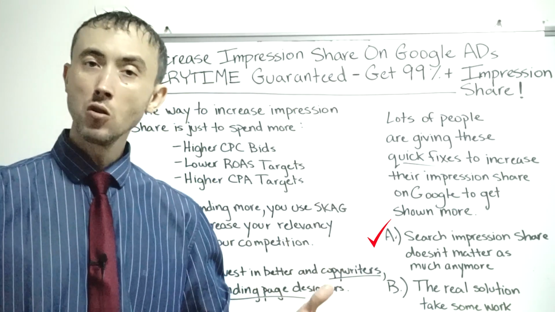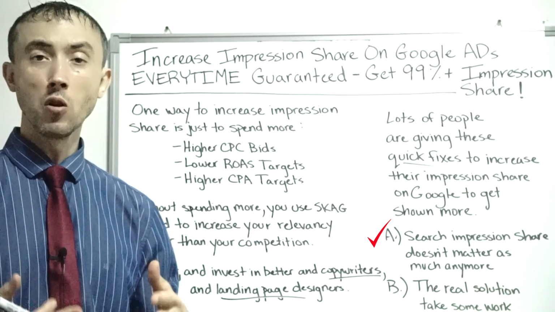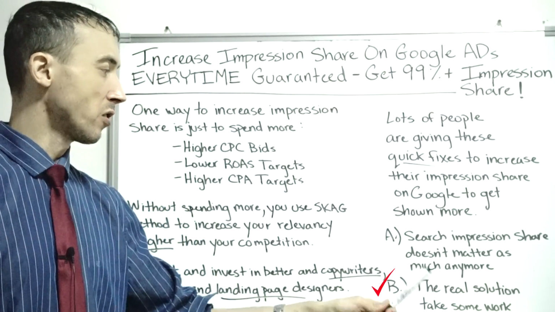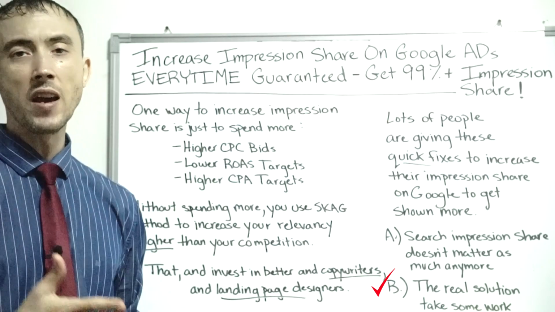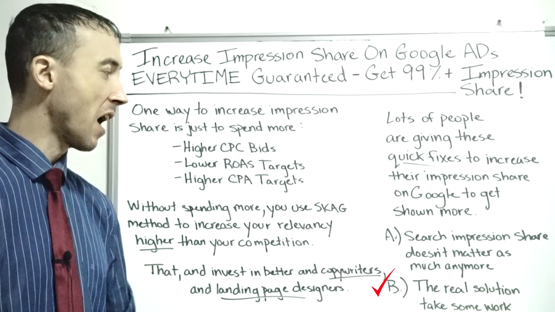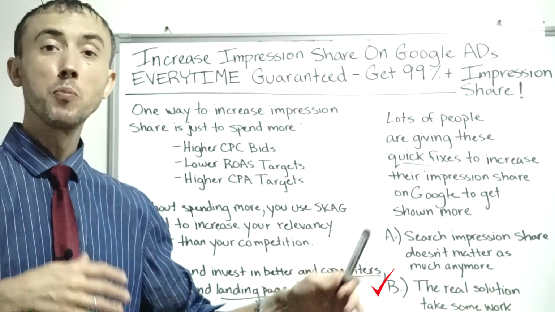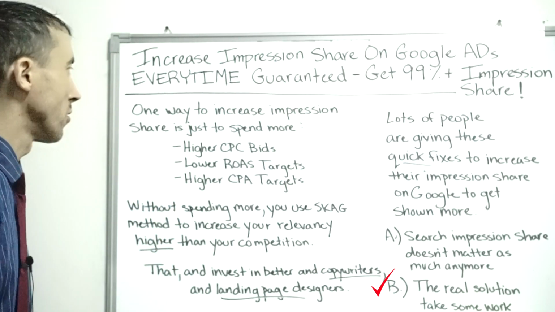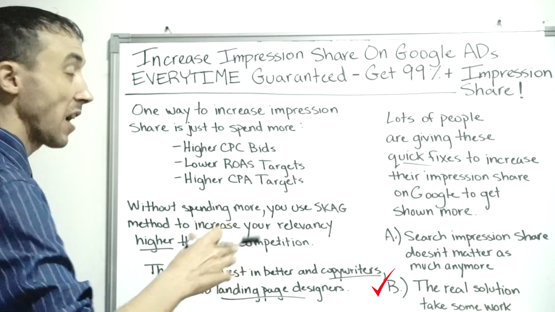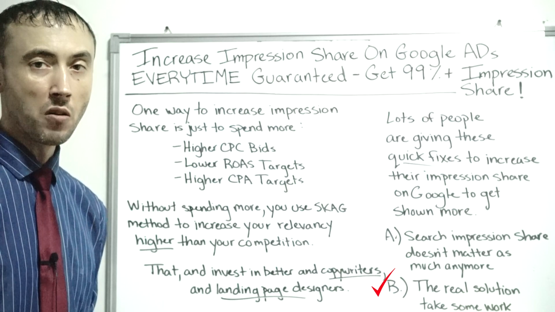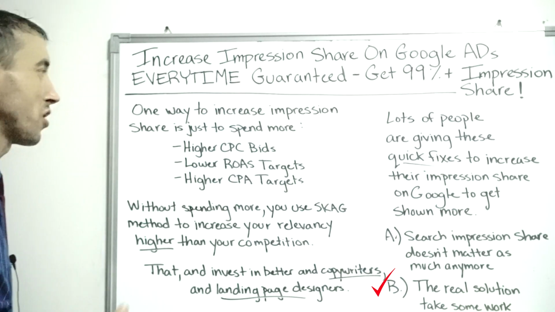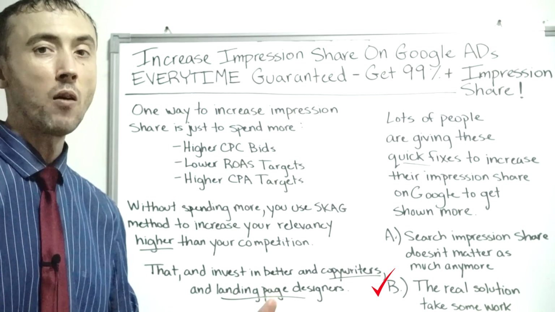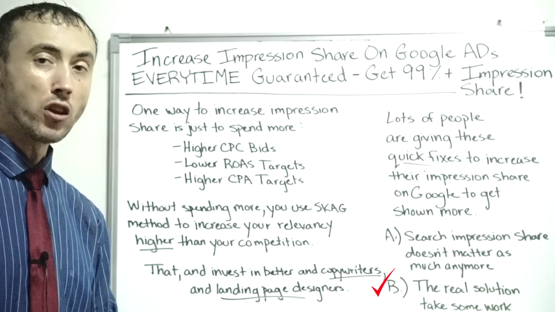In the case though you do want 100% impression share, or you think you do, well, there's a very straightforward way to be able to get this every time. That is, you're going to put the work in to get the results. Technically, if you have a big wallet, okay, you can get 100% impression share. You just have to be willing to open that wallet for Google, and you can buy your way to the top.